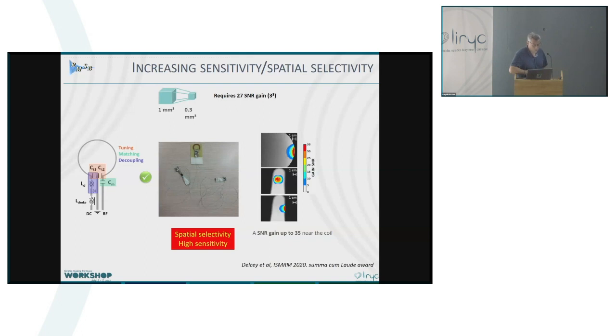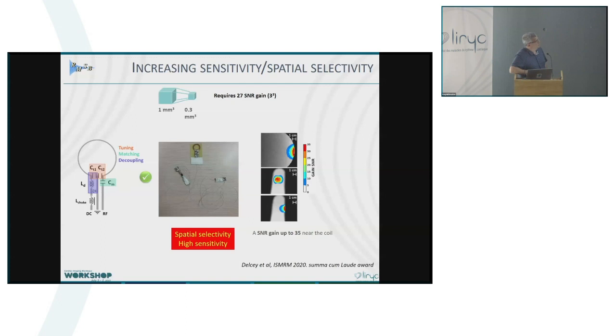So we also investigated the idea of making small coils, small MR receiver coils. An example of a prototype designed by Marilyn Delce during her PhD thesis. It's a 2 centimeter coil with the tuning capacitor, the matching capacitor and the tuning hardware. So this is quite classical technology.